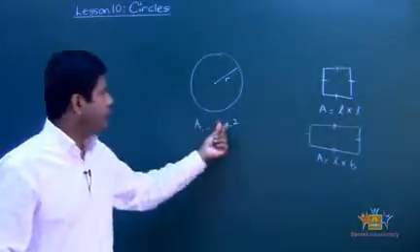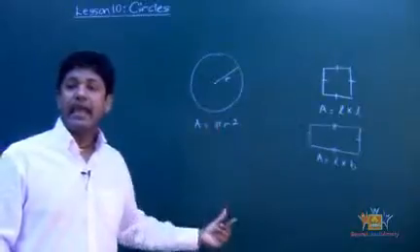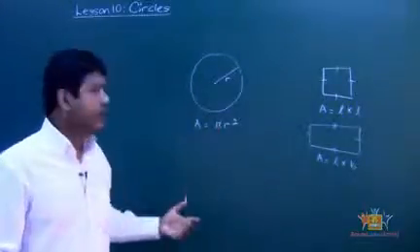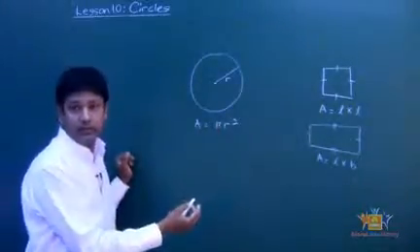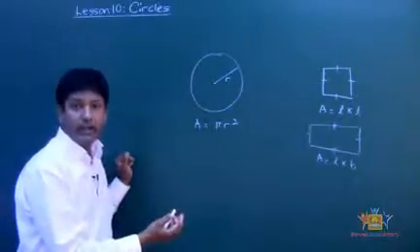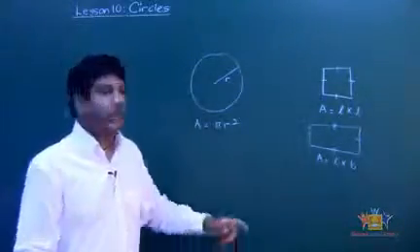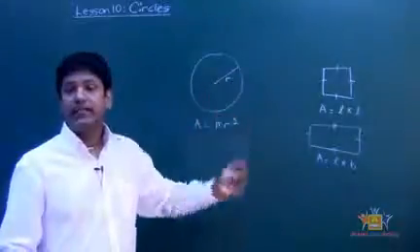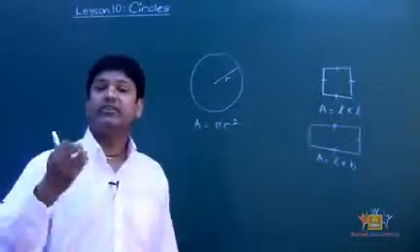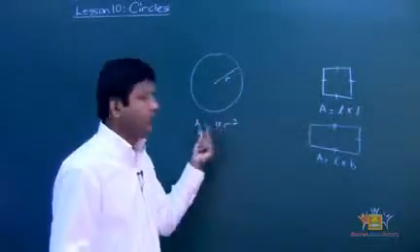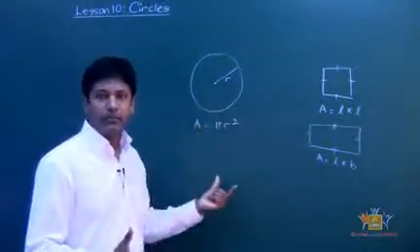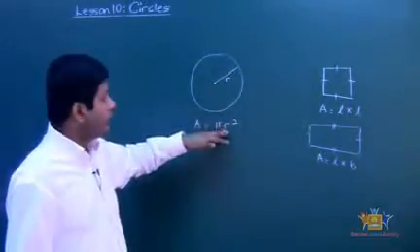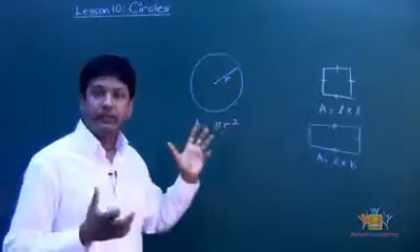So you need to know the radius in order to find the area of a circle, alright? Without the radius, there's no way to find it. But I can give it to you indirectly. I can give you the circumference, and then you reverse it by finding the radius and then plug it in for the area. So the bottom line is what? You need to know the radius in order to find the area of a circle.